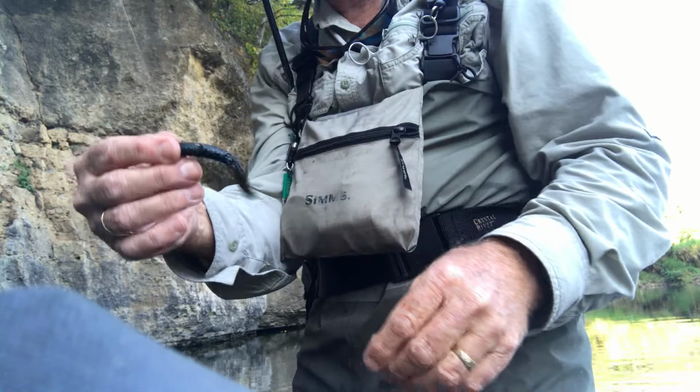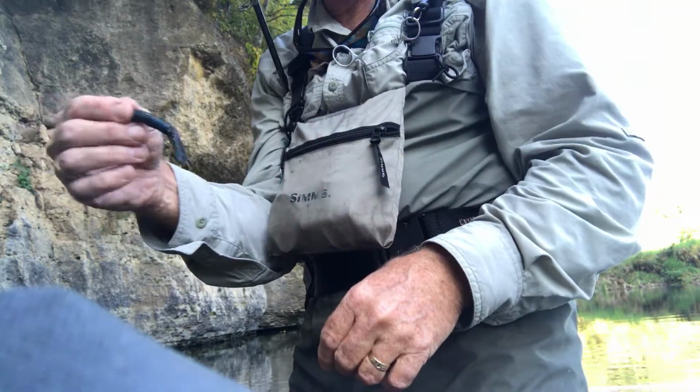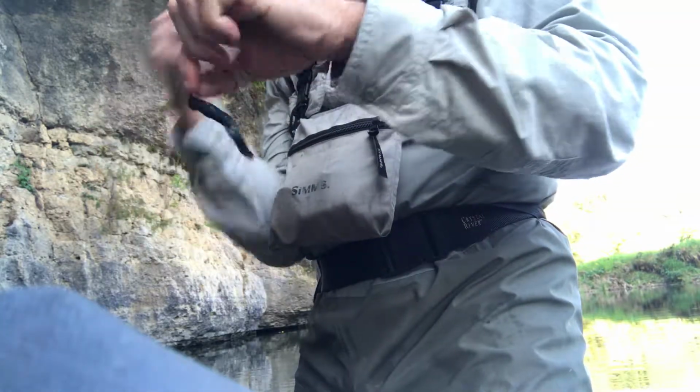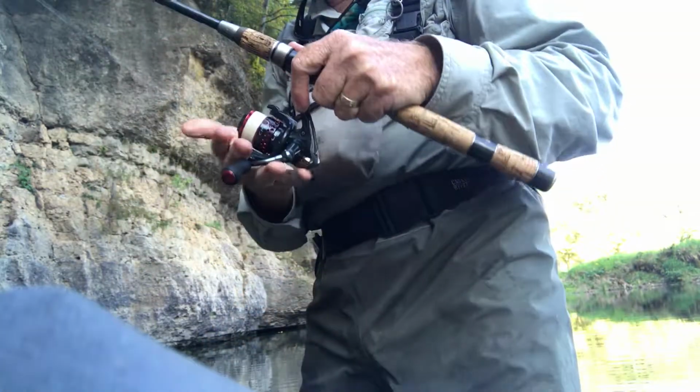It's bouncing along the bottom. It's bumping into rocks and everything else. You have to sharpen it on a regular basis. Anyhow, that's the setup here.